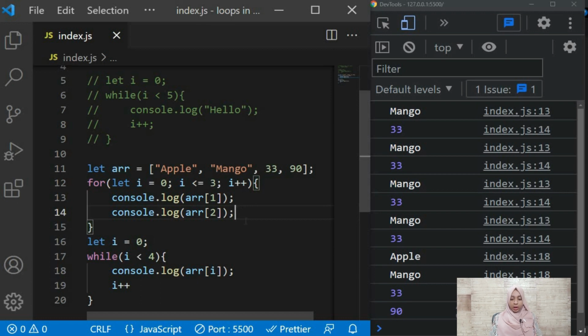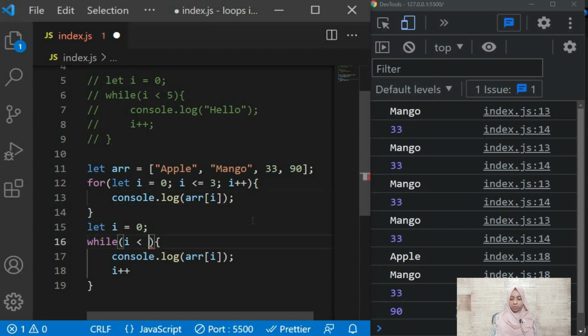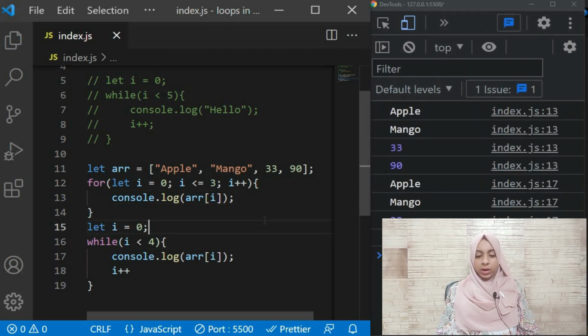It is iterating i, nothing else over here. Our i value keeps on changing and it keeps on printing all the items in our array. That is how you use your loop to print items of your array.